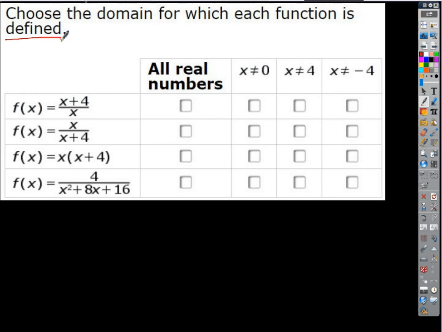So like in this first one, for example, what's the x value that would make this one blow up? Because I can't divide by 0. So what's the x value that would force me to have a 0 in the denominator? 0, right? How do I find that? There's a really easy way to do it. All you do, if you've got a fraction and there's a variable in the bottom, all you have to do is take whatever's in the bottom and just set it equal to 0 and solve. And those are the values you can't have, because you can't have anything that equals 0 on the bottom, right?